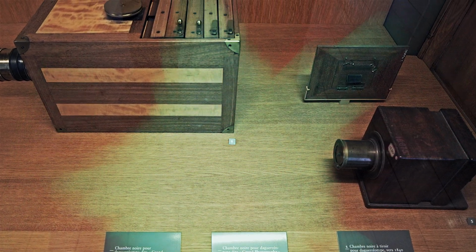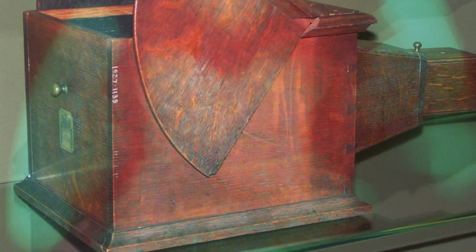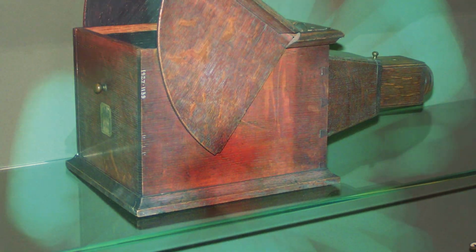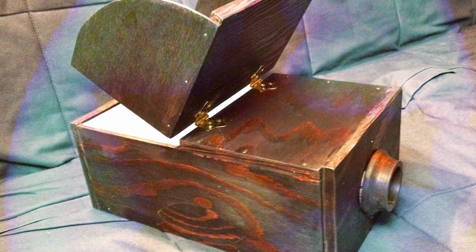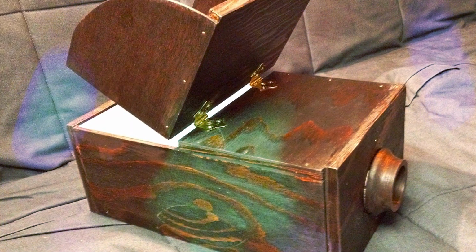The daguerreotype was the first practical method of photography. Louis Daguerre perfected it in 1836 after the death of his partner Joseph Nicephore Niepce. He covered a copper plate with silver and exposed it to iron vapor to make it light sensitive. The plate was developed by exposure to mercury vapor.